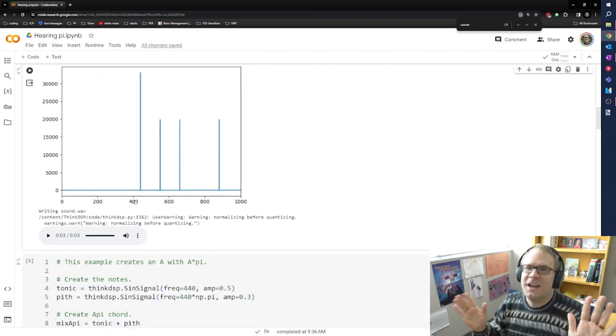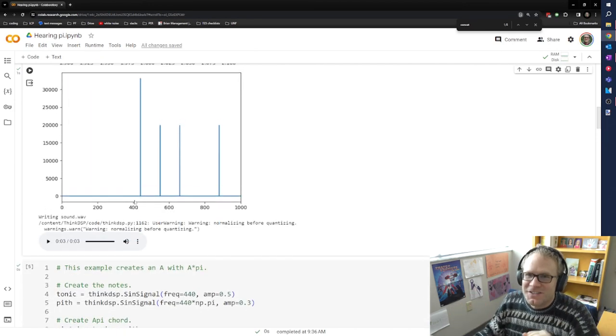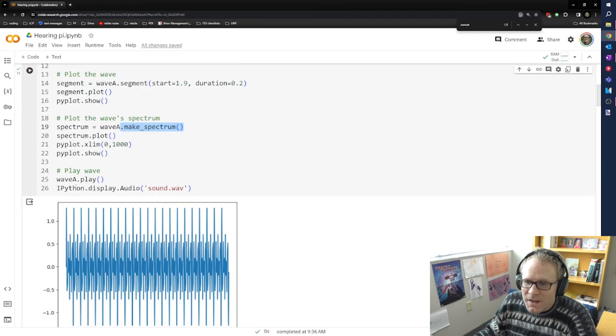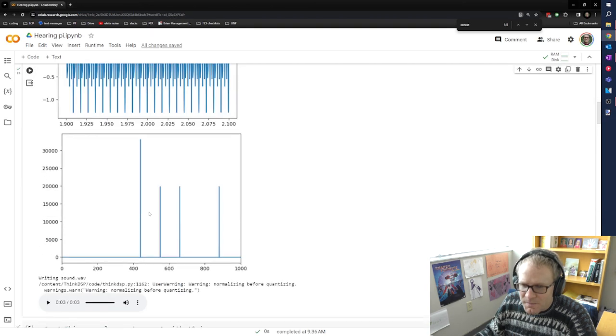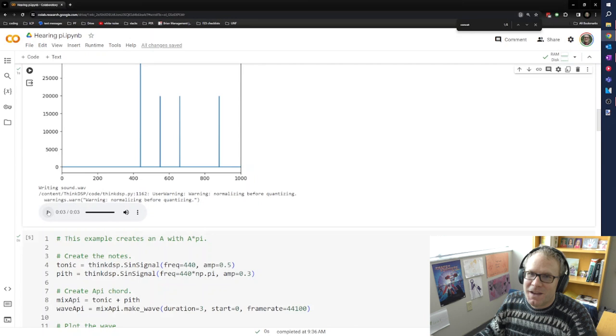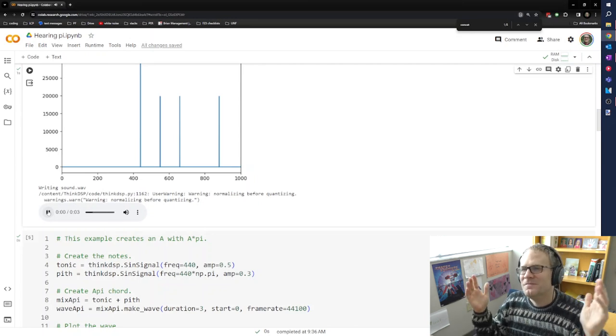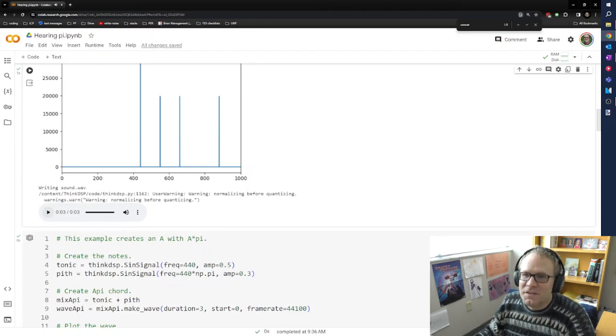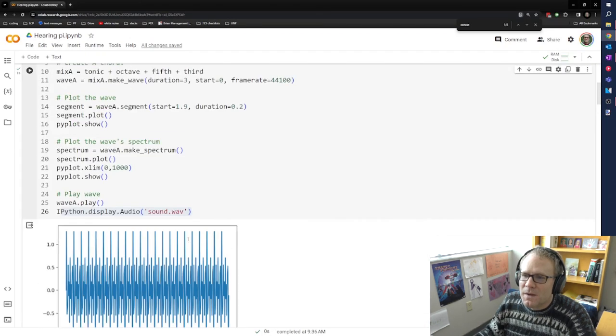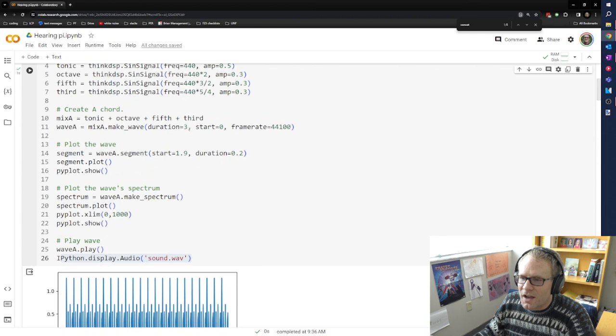And now for the thing we came for, actually hearing it. So the last command in this code cell is where you can play the wave. So you ask it to wave.play. It has a built-in player that it can call on. It calls on IPython here, and that will allow you to create this little player at the bottom, and we can go hear the A major chord. Isn't it nice? You notice it lasts for 3 seconds because up here we gave it a duration of 3 seconds for the wave.